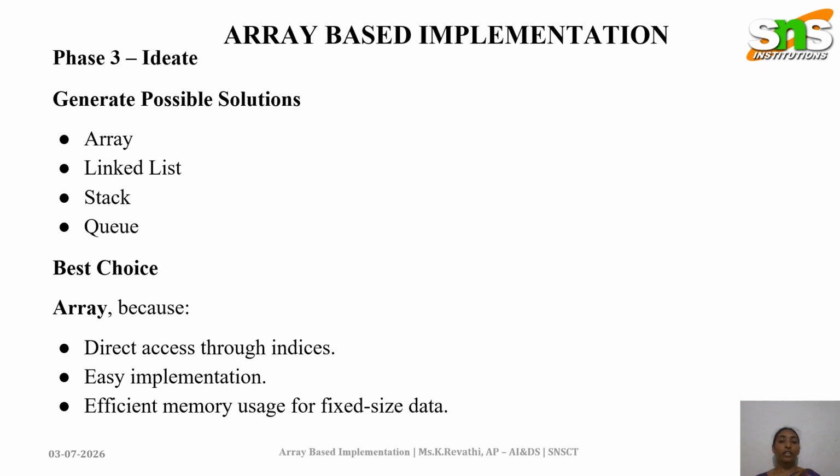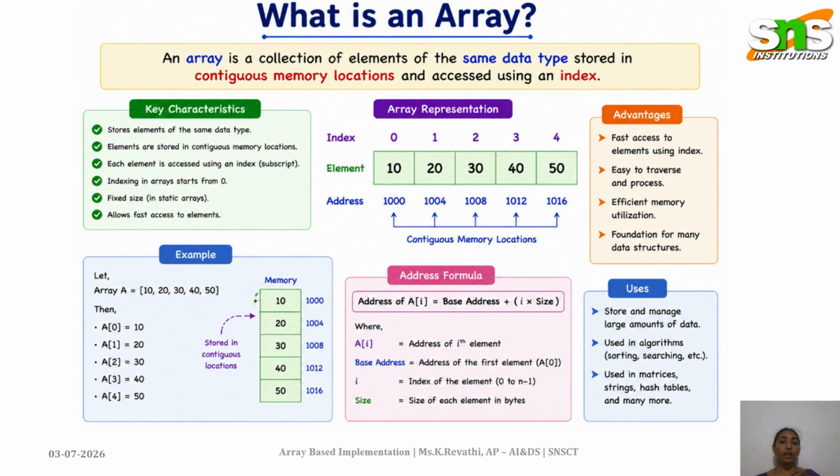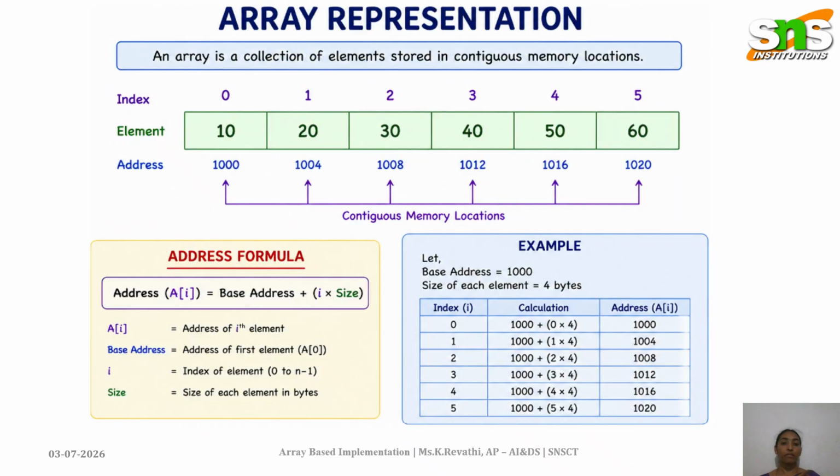Then, why do we use arrays in our day-to-day life? Imagine you are storing the marks of 100 students. Instead of creating 100 separate variables, you can store all the marks inside a single array. Arrays are suitable when multiple values of the same type need to be stored in a single place, data needs to be accessed frequently, and the number of elements is fixed or changes very little. Arrays provide organized storage and make programming much easier.